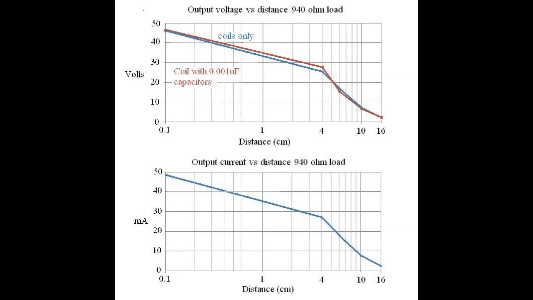Useful power from the receiver is as much as 2.5 watts when the coils are adjacent. Here is shown the available voltage and current versus distance using a 940 ohm load. Efficiencies of up to 53% are obtainable at close range.